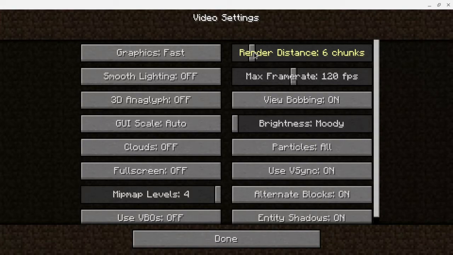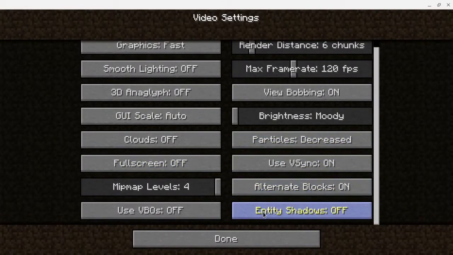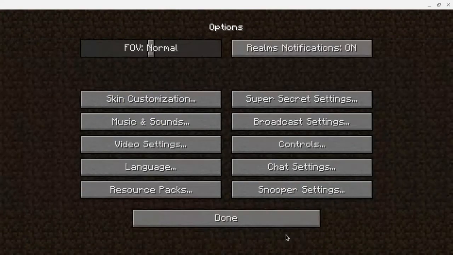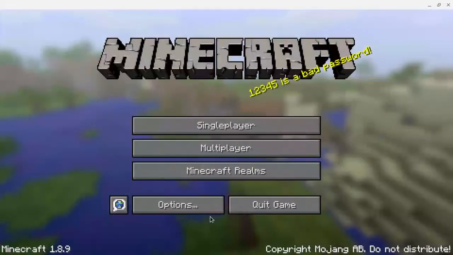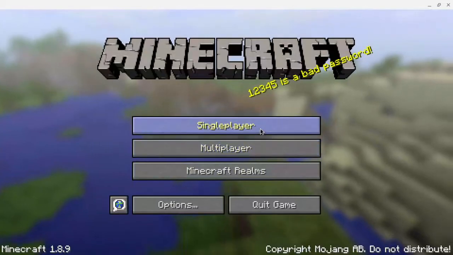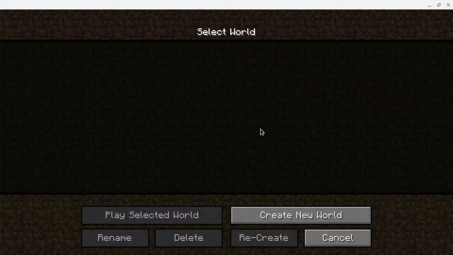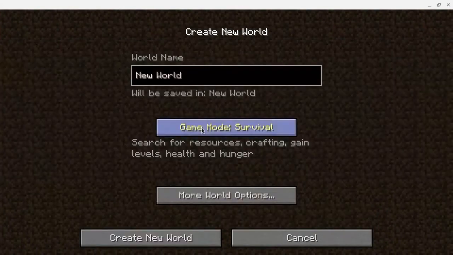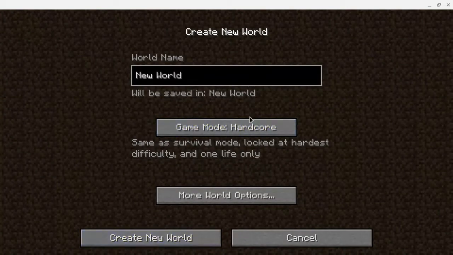But yeah, so what you're going to want to do, turn some things down, make sure Minecraft can actually run, decrease almost everything. Depending on your Chromebook, you can turn it up if your Chromebook's better, but I'm going to decrease everything. So I'm going to hop into a single player world. I'm going to create one. Create a new world. Just do creative, not hardcore.